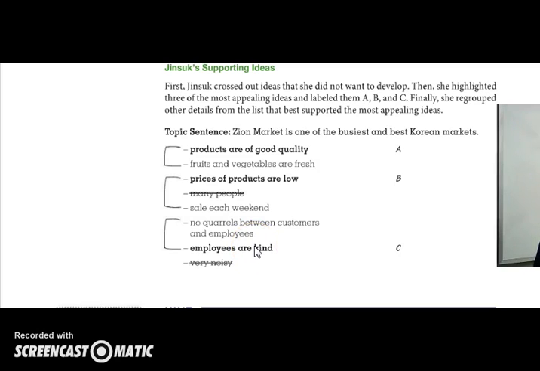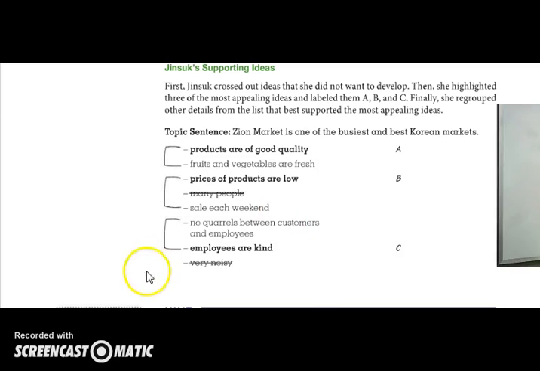So even more than those going together, I can now see how this whole essay would take shape, and that's what's in bold here. In bold would be ideas for main points within this paragraph. So I have a main point that there are good quality products, a main point that the prices are low, and a main point that employees are kind. And then what's not in bold would be further details. What makes those products quality? The freshness. What makes the prices low? Weekly sales. Well, how is one way the employees are kind? They don't fight with the customers. So that's one example.